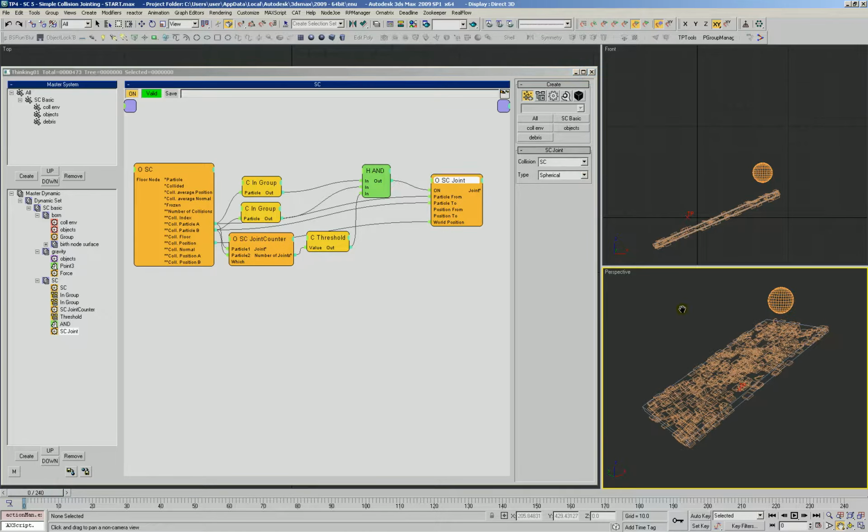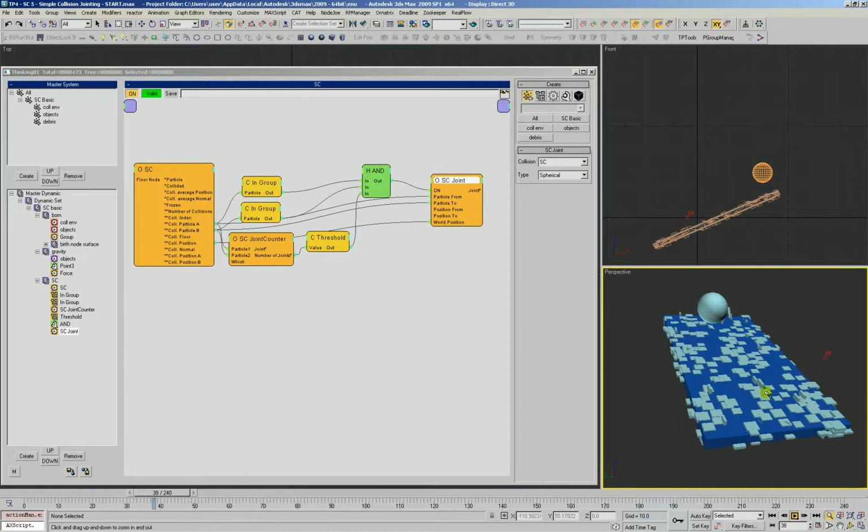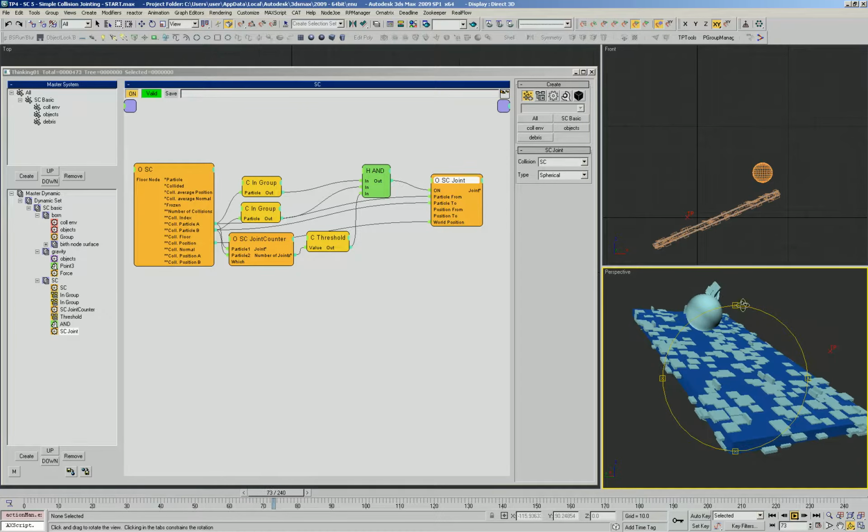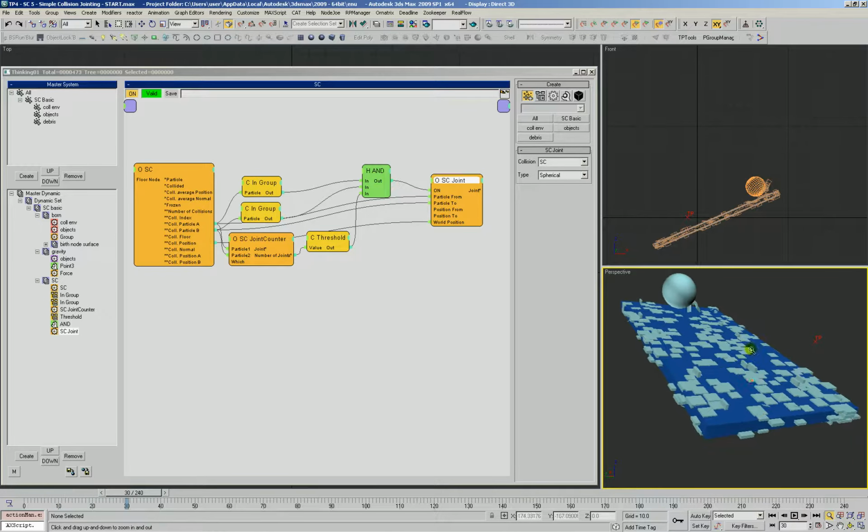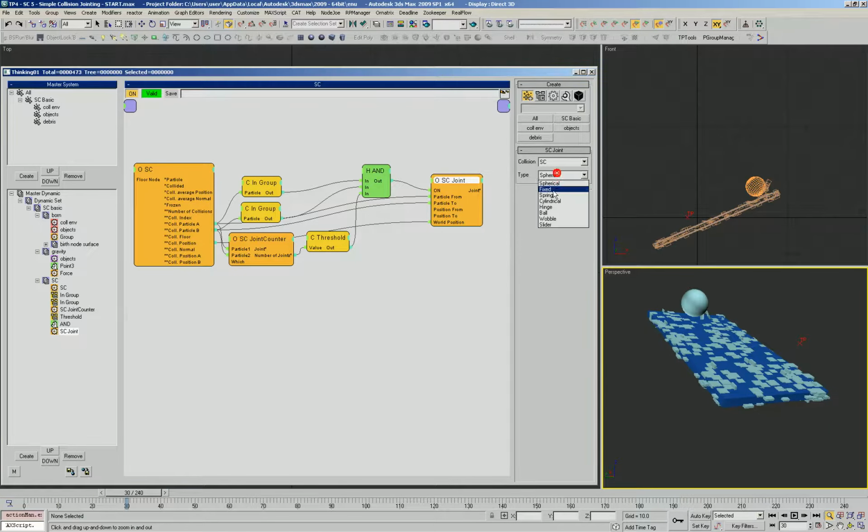Okay, so let's see what we get. So look at that, it's starting to pick them up. Anywhere there's a collision, it goes ahead and grabs it. And because they're spherical joints, let's go ahead and get a better view. Because they're spherical joints, those things will kind of move around the debris on the object, so then they're not fixed in space. Let's go ahead and actually make it fixed, and we can kind of see that behavior difference.